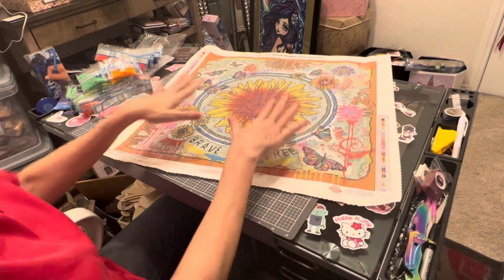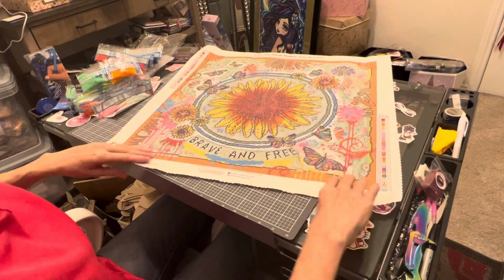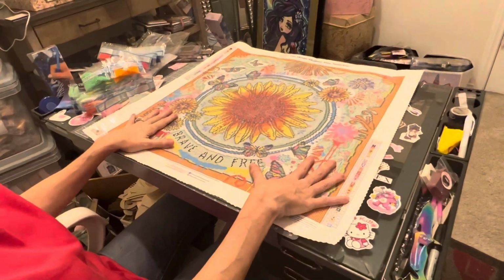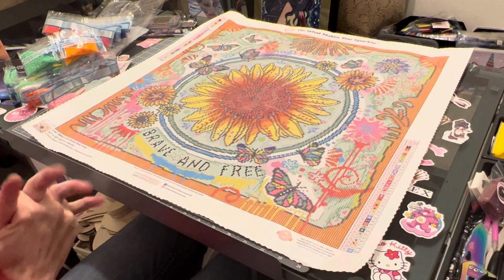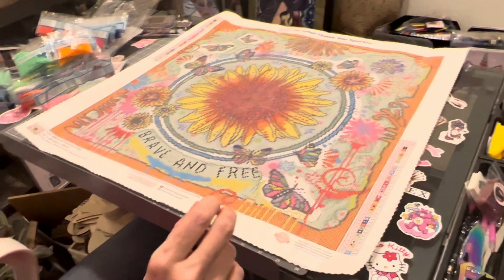You guys know I love sunflowers. I love the saying brave and free. So that's why I had to have this image. I had absolutely no idea the number of ABs that were going to be in this. So again, guys, this is called Brave and Free. It is by Dean Russo. It is a 56 by 56 featured from Diamond Art Club.